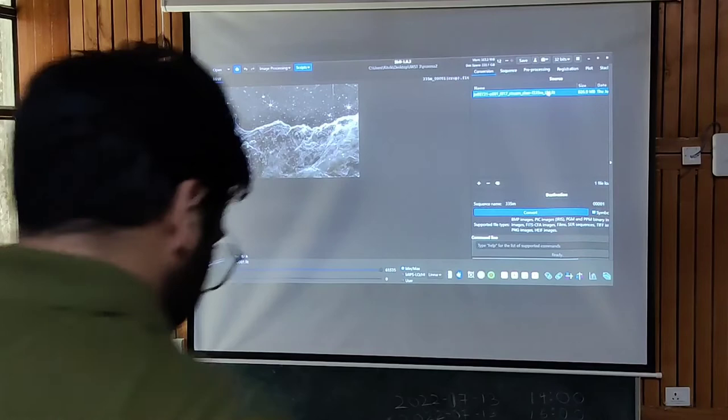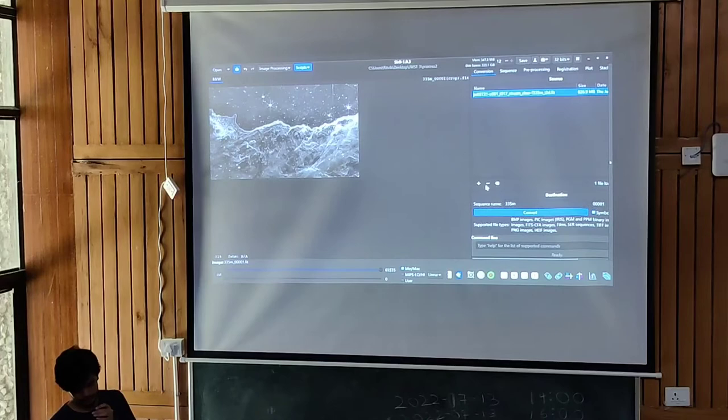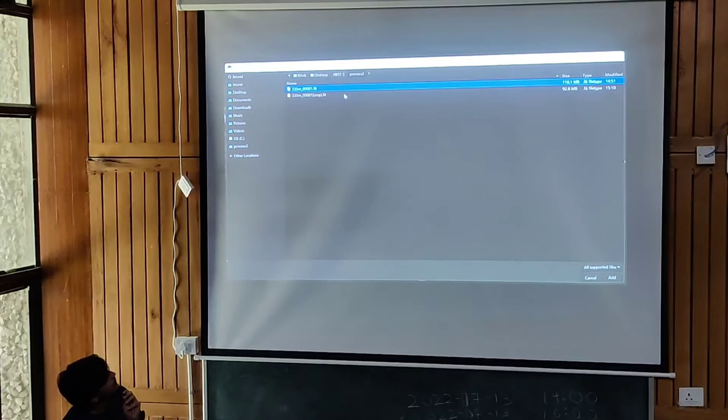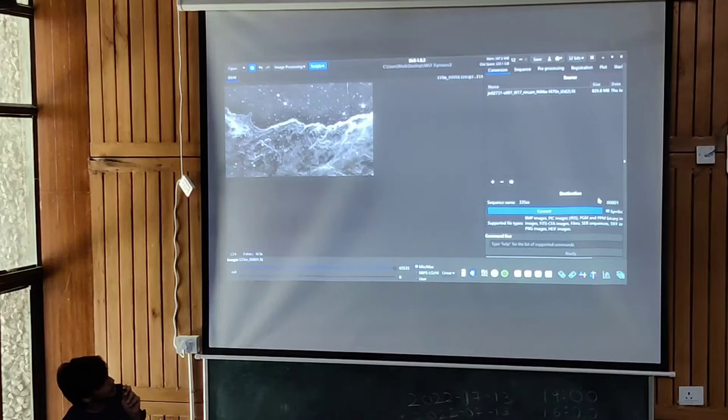So we go back to our conversion panel and over there, we'll remove our first filter. We'll remove that with the minus symbol. Okay. And now we have to add our next filter. So to add a filter, we add a file from the plus mark. We'll open process, but go back to JWS3, like your original folder. We'll go with our second filter, which is 470N. Okay. We click on it, choose 470N and add it. Okay, the same way as last time, we added a new filter over here. We are going to give it a different name.